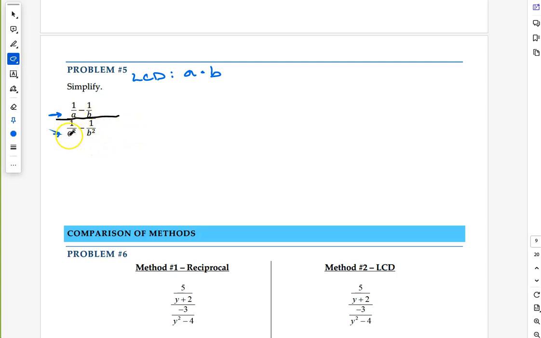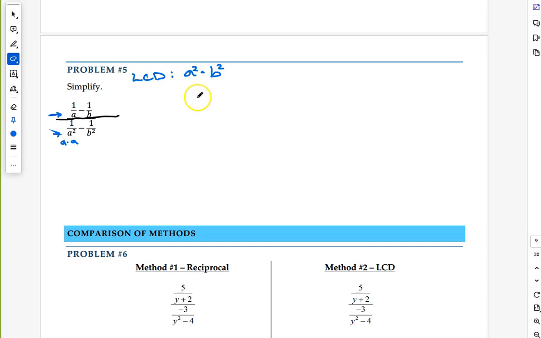So do you see this? There's already one A there. But this one, remember, A squared means A times A. So I need another A here. So I'm going to change that to an A squared. I need an A times A. And then the B's, I have one of them here, but the bottom there has two, so I need to make sure that I change that. So my LCD is what I have here, that A squared and B squared. That is my LCD.